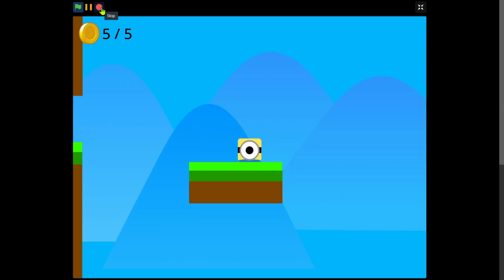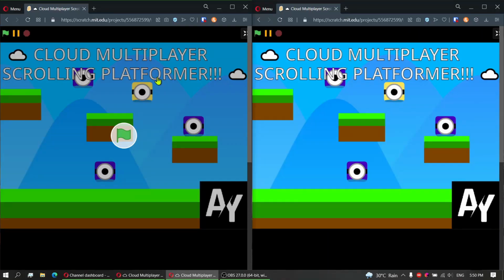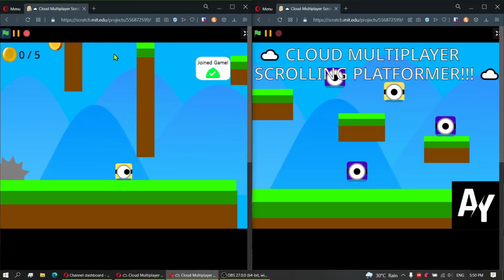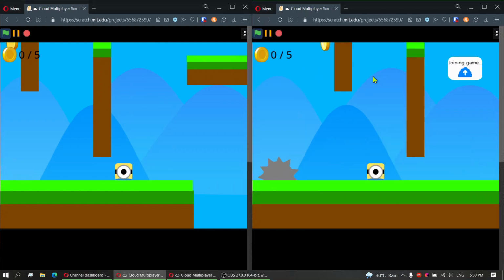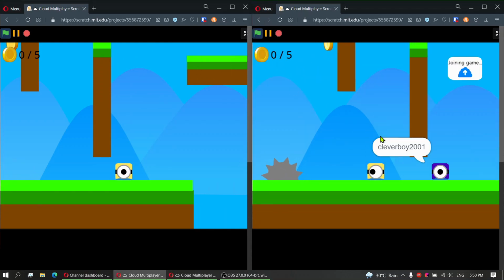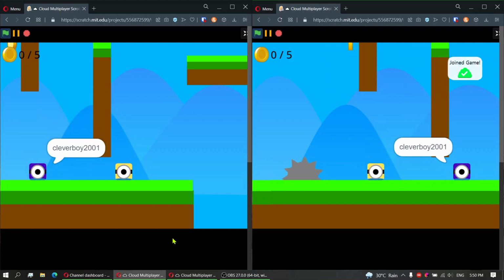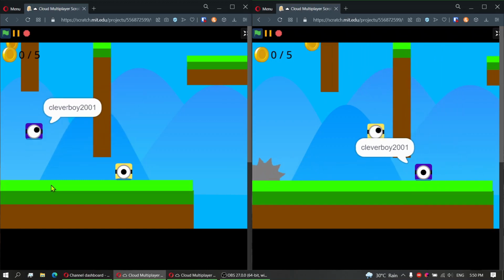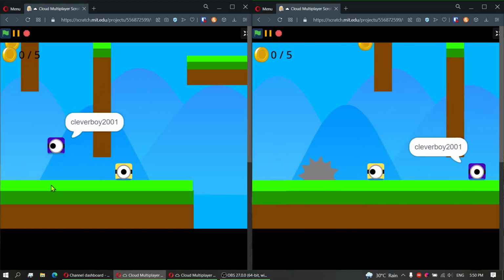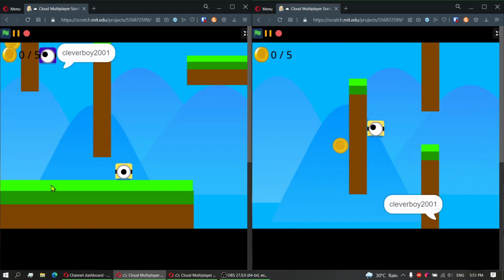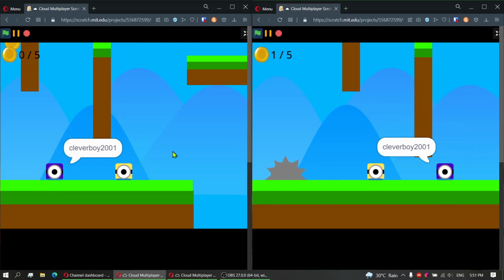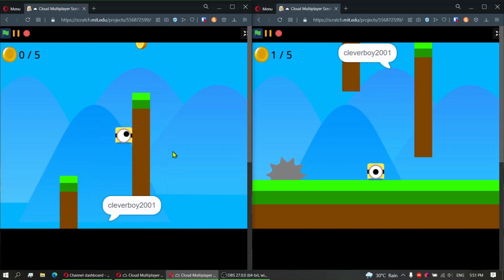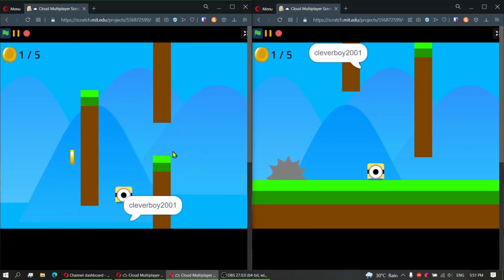So let me show you how the multiplayer works. So this is how the multiplayer works. Press the green flag on this one. Okay, and we can move around. Okay, and press the green flag on this one. Okay, double music, and you can see on the screen is the opponent. So that is very cool. It's so smooth, and the code is from the well-known scratcher griffpatch. And let me try this one, and it's so smooth, guys. So please stay tuned for how to make this.